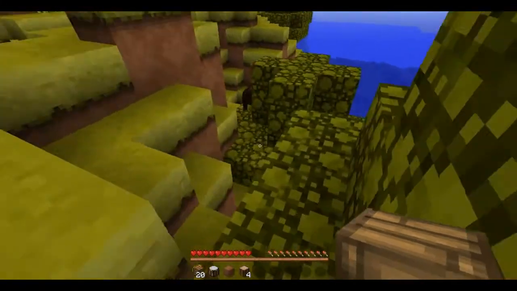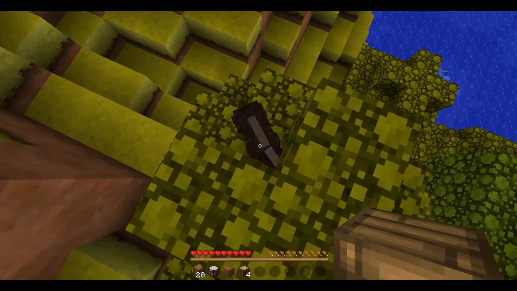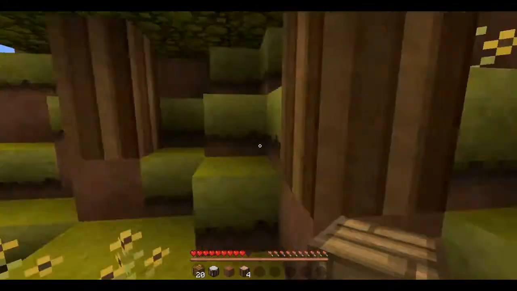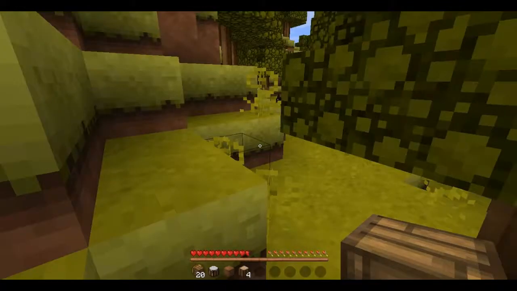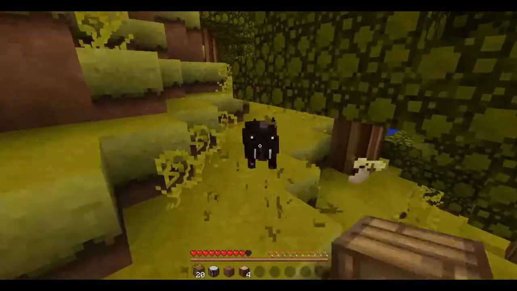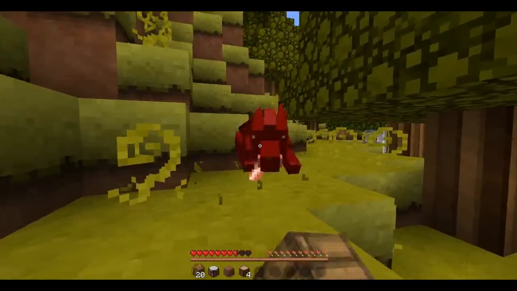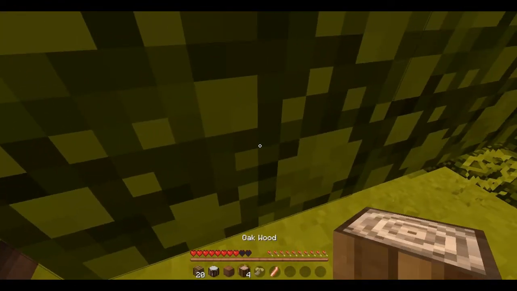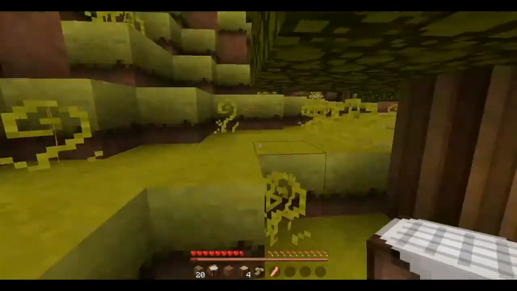I saw. What was that? Ow! No, I'm sorry. I didn't mean it. Oh no, he's coming to me. He's coming. Alright, let's do it. Come on. Ow. You better drop. What is that? Sweet, I got my first food.